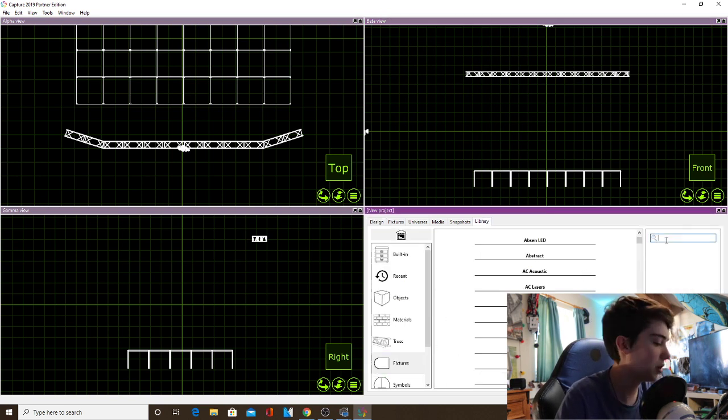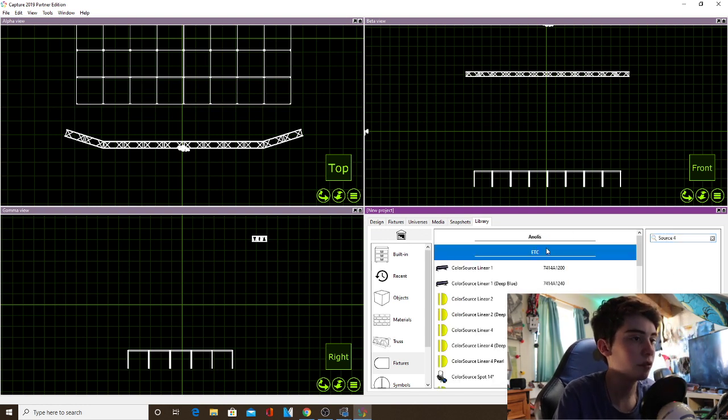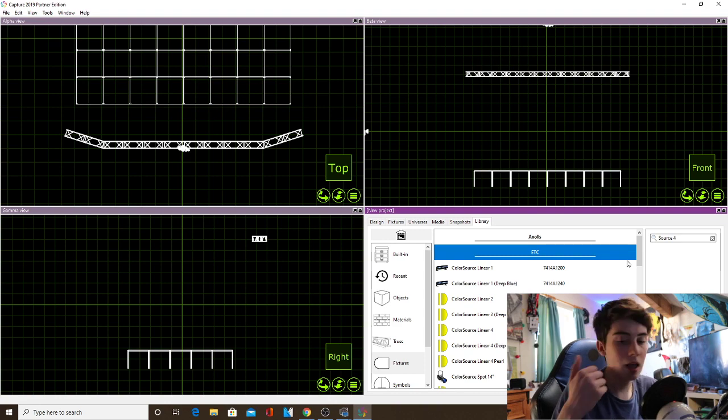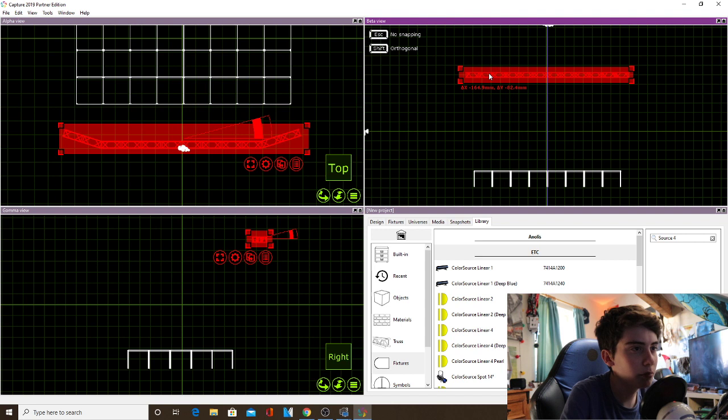Let's add some Source Fours in first. Okay, so what I'm going to do on the front truss is add Source Fours. I'm going to add something like a PRG Best Boy or Bad Boy, or a FourSpot from Robe. I'm not too sure, but if anyone has any ideas, let me know if you want to input on this.